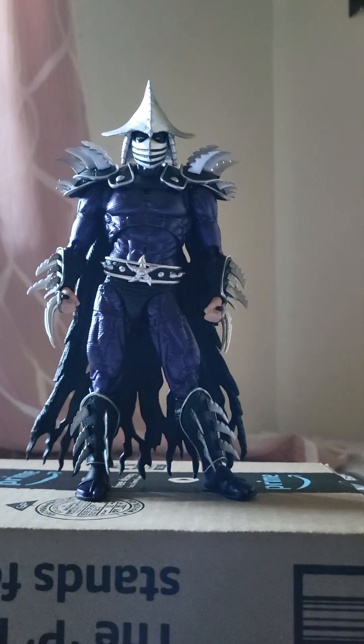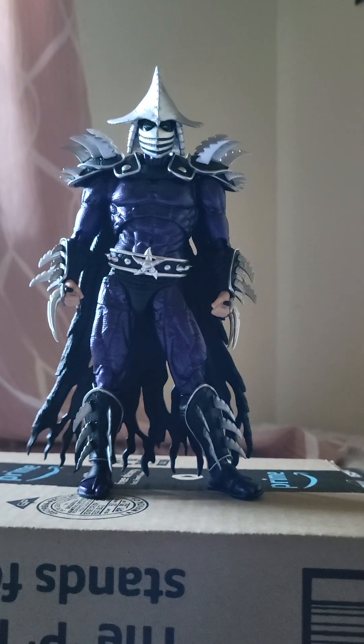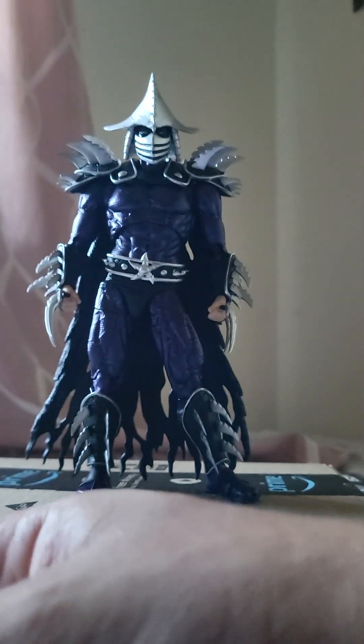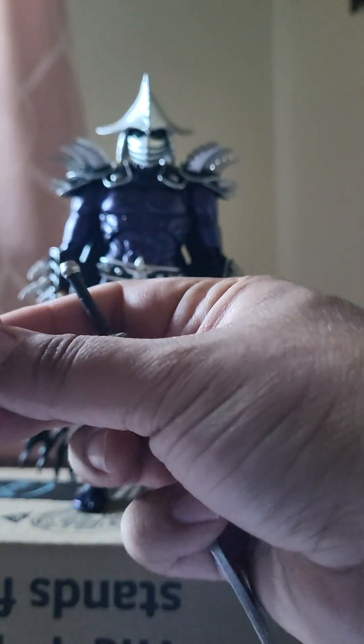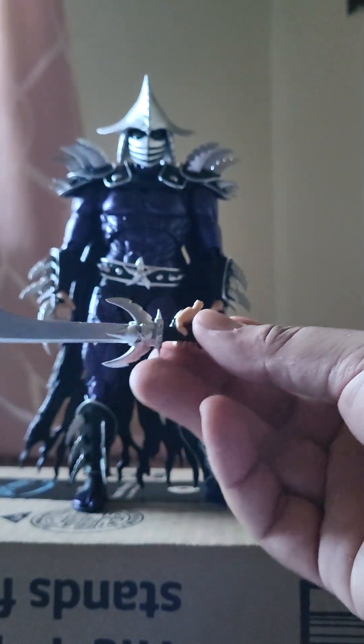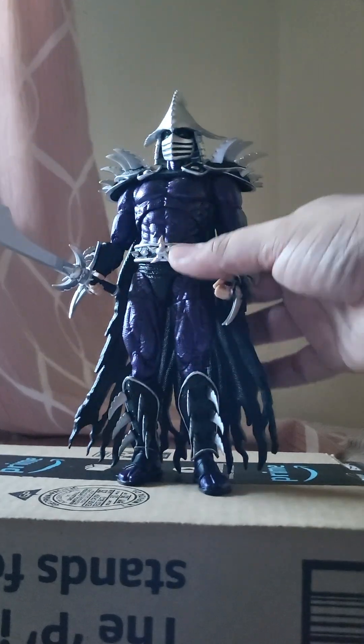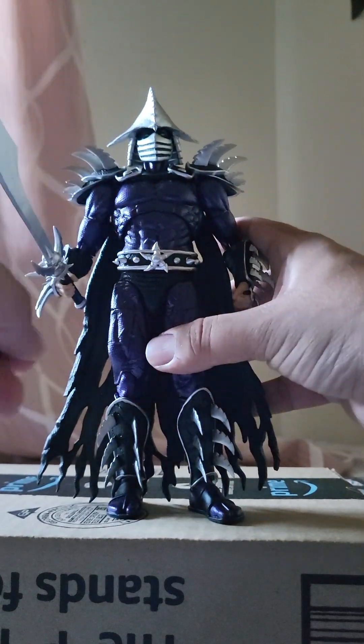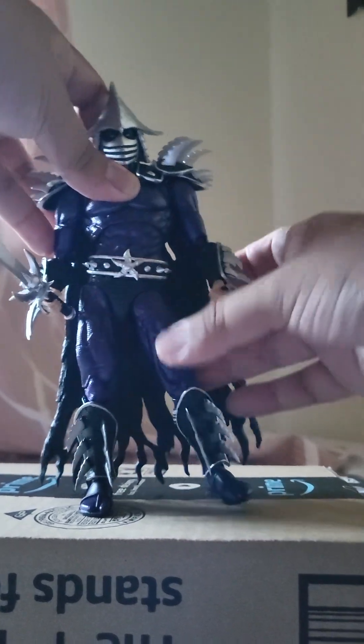He's roughly about nine inches tall. He comes with a crap load of things — first this little label, not that it's useful. He comes with this weapon — I don't know what it is — and this gigantic awesome looking sword. Let me fit it in his hand on camera. The hands are pretty pliable so it's easy to put on and peg in. And done — very nice! He looks cool, looks menacing, intimidating, dangerous.